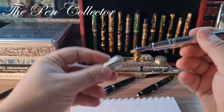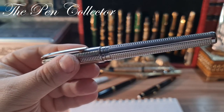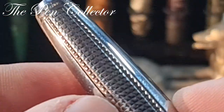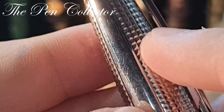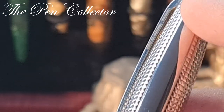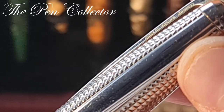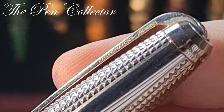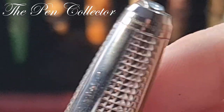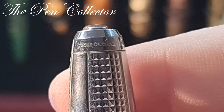So, if we return to our fountain pen, let me present it to you in greater detail. I will zoom on it, and let's start with the cap. We can see the cap has the wonderful pattern of those interesting diamond heads. It has also a space, here with a matte finish, and I believe it's done in order for it to be personalized if the owner wants that. As engraving on the cap, we have on the clip made in France and the serial number, and interestingly here we have also engraved Lac de Chine.